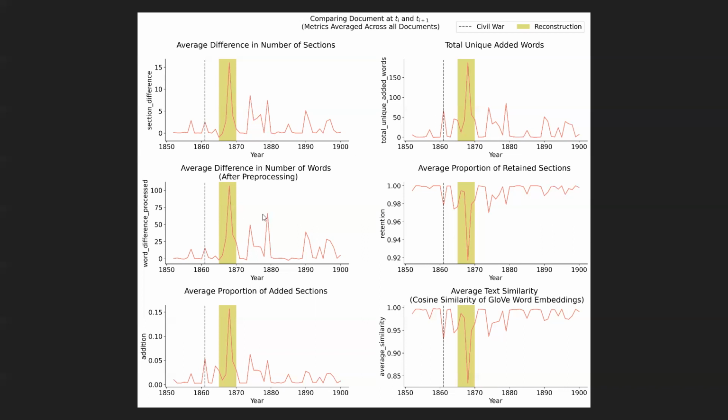I wanted to use all these different metrics to be sure that my analysis wasn't being driven by a single metric, but all of them show that between 1865 and 1870, there's a huge increase in constitutional change. What's interesting is that this corresponds to the Reconstruction era, a period after the Civil War in which the Union states heavily modified the law of the slave states that lost the war.